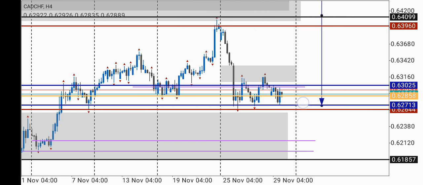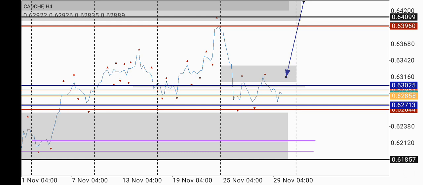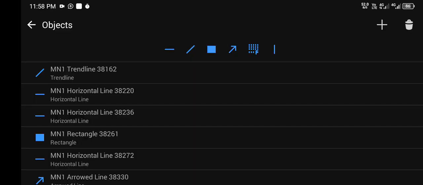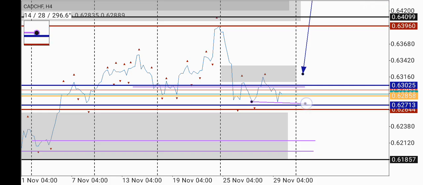So I'll use Monday to look at this pair, because if you look at this 4-hour, you will see a double top here, and when you change it to line chart, you will see that it's clear here, and this is our neckline. This is acting as our neckline. So it's so obvious that the market structure on this pair is strictly bearish.